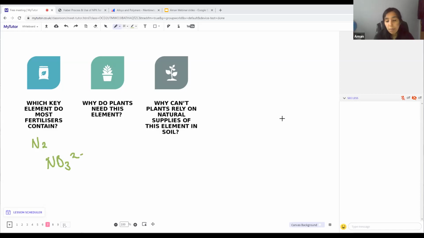And so what happens is that plant can take in nitrates from the soil, and when it dies, it will then put that nitrate back into the soil. But when we have farming going on or harvesting, farmers will grow plants specifically then to uproot those plants when they have grown enough. And when they uproot those plants, they're essentially taking the nitrate from the soil and from the plant so that it can't go back into that soil. So the soil that the plants grow in become nitrate deficient over time. And nitrate deficient basically means there's no nitrate in there or not enough nitrate. And that's why we have to add fertilizers in.